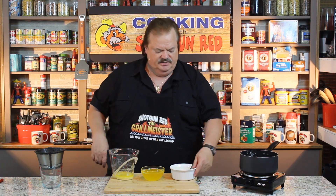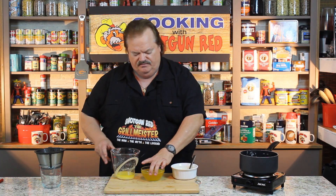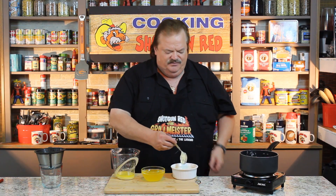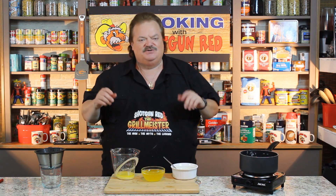It's just that easy. Here's the foam, here's the solids, and here's that beautiful clarified butter right here in the middle. I hope this recipe has been helpful. Just chuck in a pound of butter, put it on medium heat, and when it starts to come to a boil, turn it down to simmer. Simmer it for about 30 minutes. Get a spoon from the kitchen drawer and bend it crooked so you can use it as a little ladle to get the foam chunks off the top, and you'll have beautiful clarified butter.